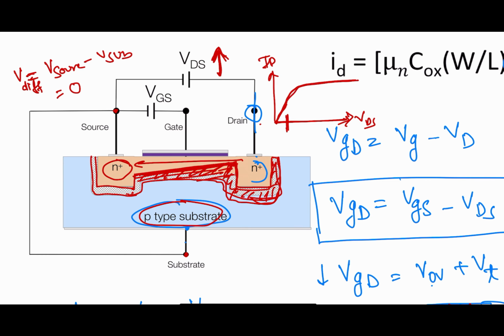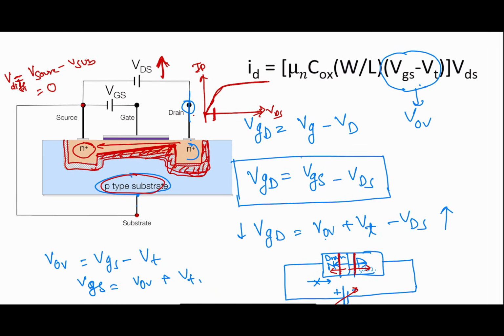When the VDS is small, at that time you can see the depletion region is not that much. But when we increase the VDS, what will happen? At that time, the depletion region is increased. As the depletion region increases, the channel width is decreased. This is also called channel width modulation. And you understand? In a FET, we increase the voltage at the gate terminal, and that modulates the channel. But here, we need to increase the voltage VDS, then the channel will modulate. Okay, now let's go to the equations.